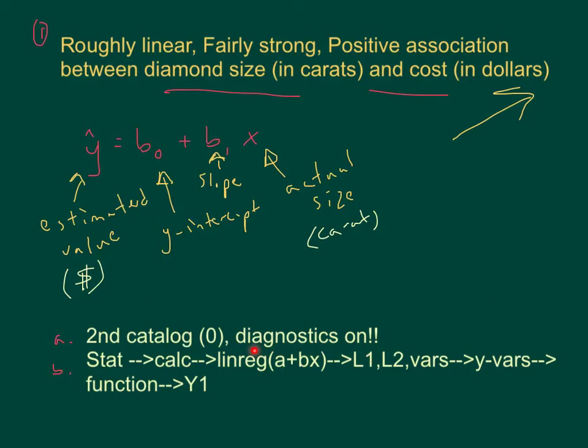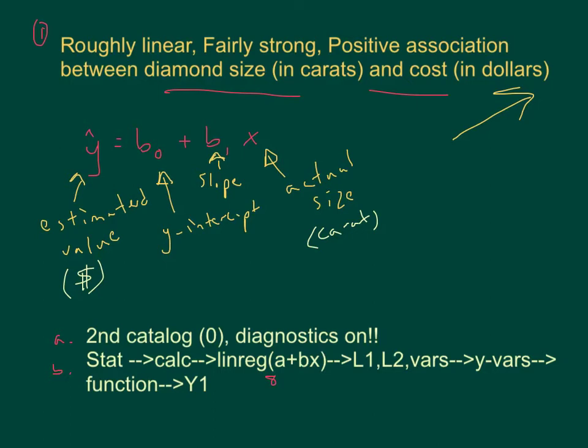You're going to hit enter, and that's going to put diagnostics on your screen. Hit enter again, and it should say done. Now once you've got that done, go to STAT, CALC, LinReg a plus bx. It's choice 8, not the first one. The first one says ax plus b. Make sure it's the a plus bx. It's choice 8 on most all the calculators.